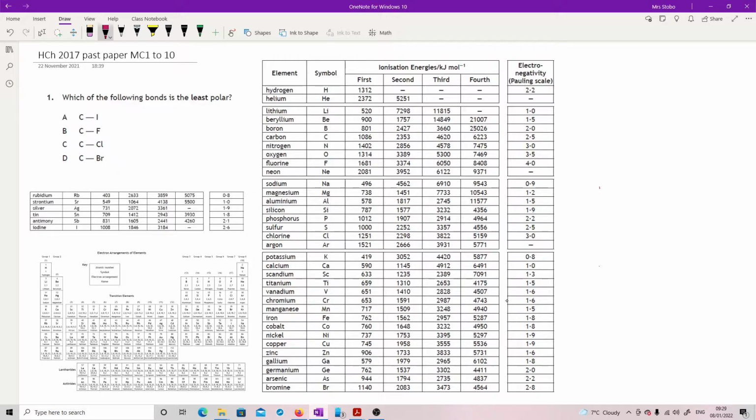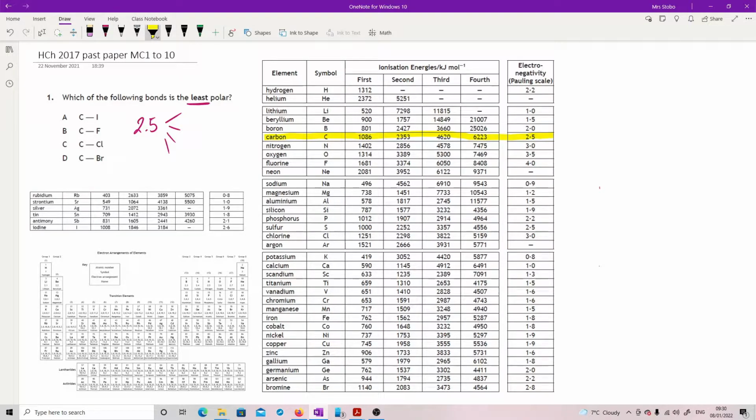Okay, so you can see quite a bit of data here. I've pulled the electronegativities page, which is the one I really need, and also a copy of the periodic table, I'll show you in a minute. Okay, so carbon is my standard one that I'm looking at here. My carbon is 2.5, so everything else is matching up against the 2.5. And what I want is the least polarity in the bond, so that means I need it to be closest to 2.5.